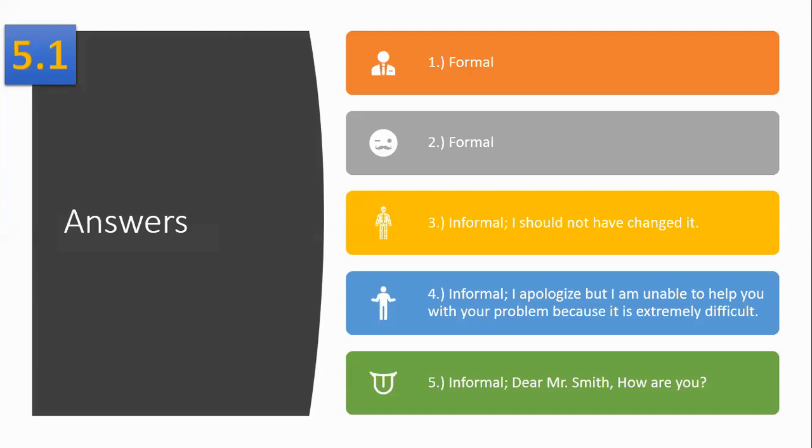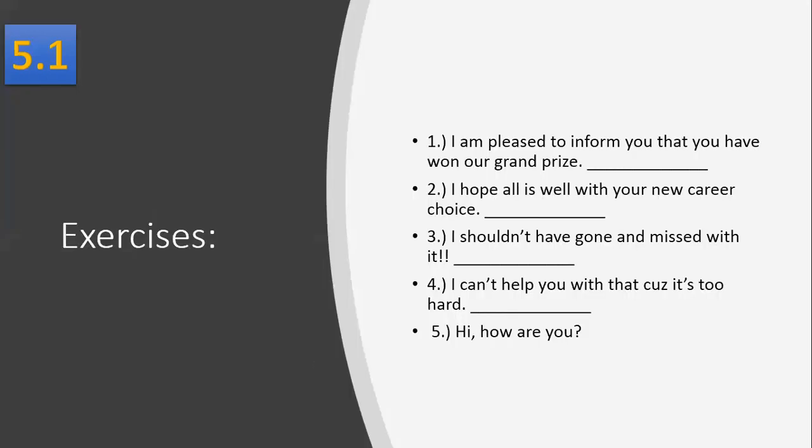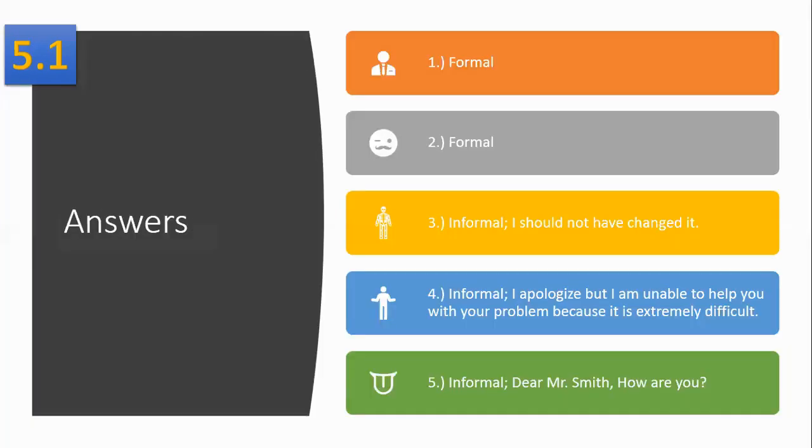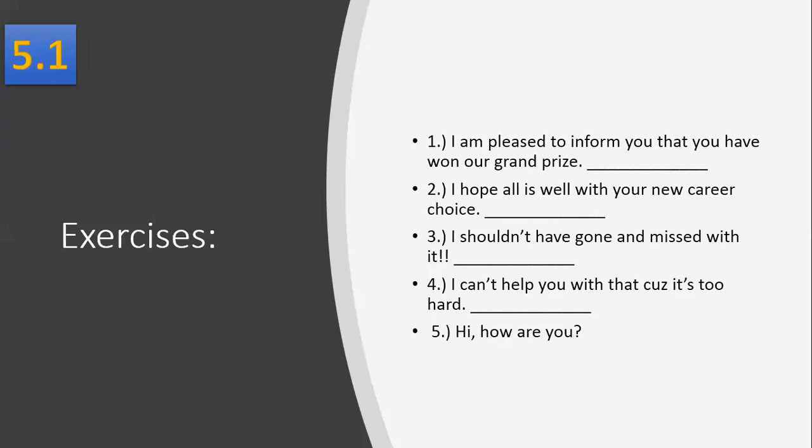Dear Mr. Smith, how are you? Look again at the questions. I'm pleased, or I'm happy to inform you that you have won our grand prize. Formal, correct grammar, and everything. 2, I hope all is well with your new career choice. We have learned this phrase today. The third one, using a lot of exclamation marks.